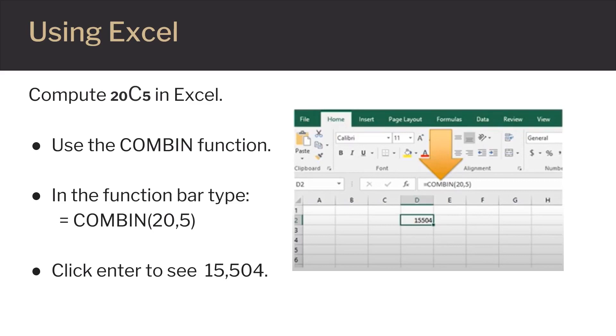Another great way to calculate combinations is using Microsoft Excel. There's a function COMBIN that you use. First open a new spreadsheet and click on any empty cell. Then use the function bar at the top and always start by typing an equal sign. Then type in those six letters C-O-M-B-I-N. Open up some parentheses then put the value for n in first followed by a comma and then the value of r. Then type in a close parenthesis and click enter. The value of the combination function should be in the cell.